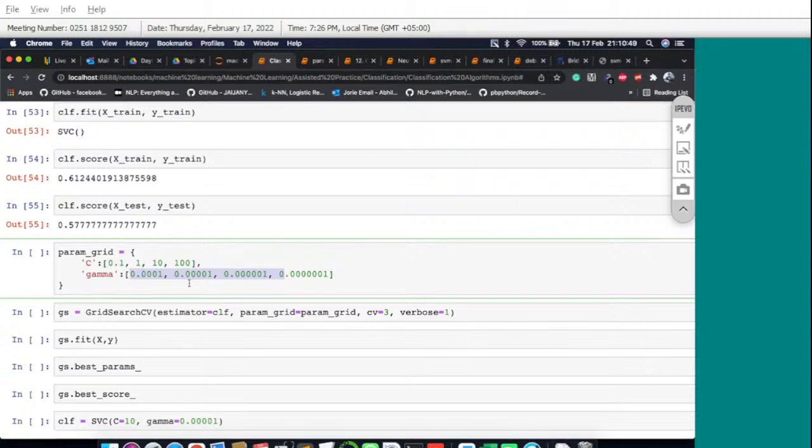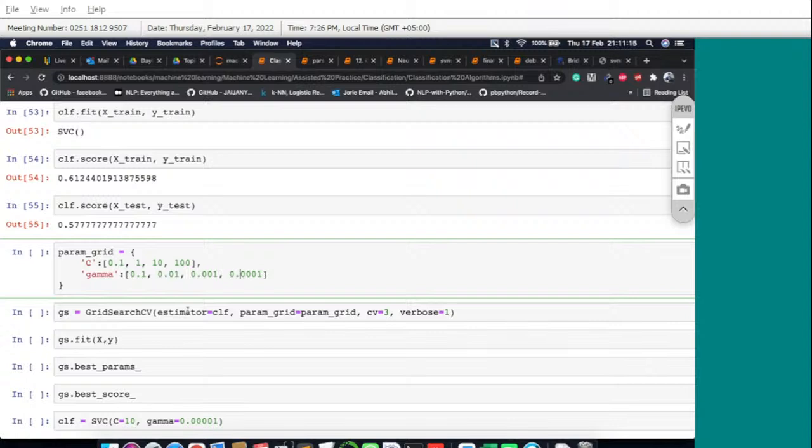So we started from 0.001. Actually, it should be 0.1, 0.01, 0.001, 0.0001. This is how a good start on C and gamma should be.